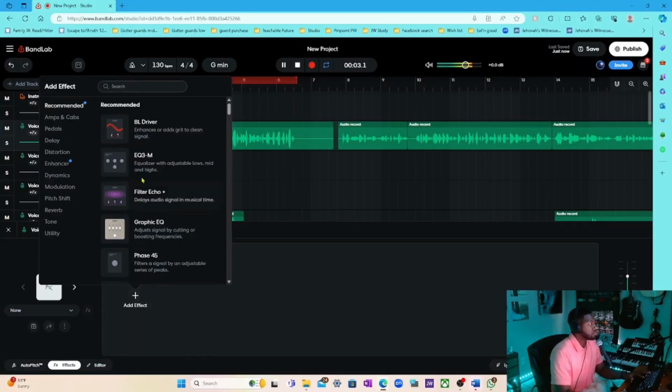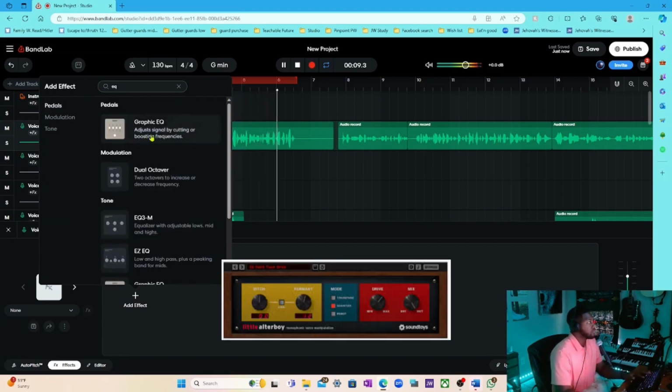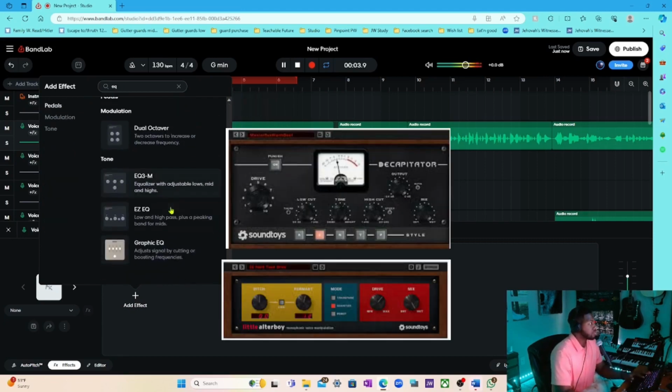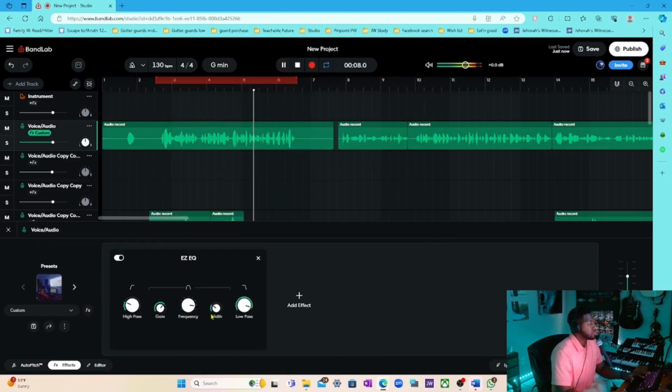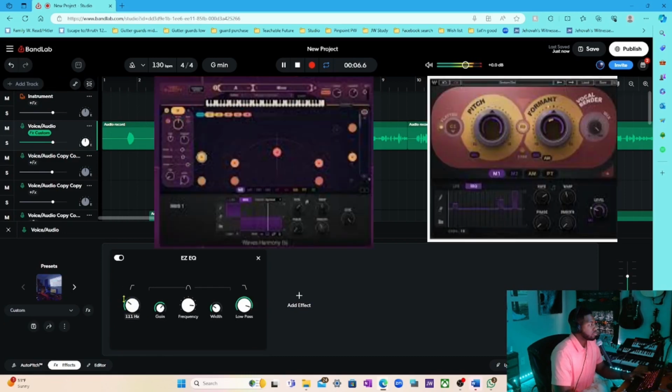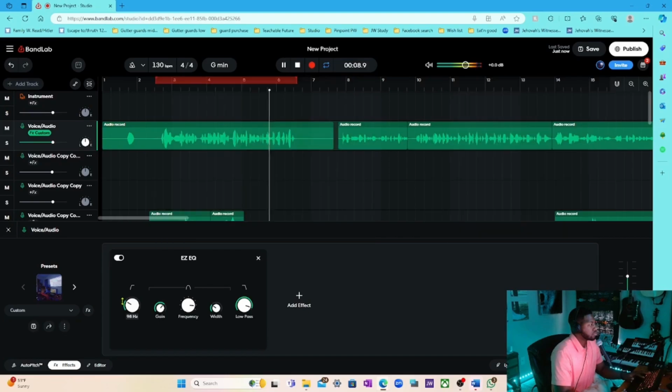Mixing in BandLab was horrific, I'm sorry to say. The plugins. You do have plugins, enough plugins to get started, but you don't have creative plugins. Plugins that help with imagination. Plugins like SoundToys Alter Boy or Decapitator, Echo Boy. Those plugins, you can just move knobs and kind of get different ideas of what you want to do in the mix. Or plugins from Waves like Vocal Bender, Harmony, or even just a simple doubler.